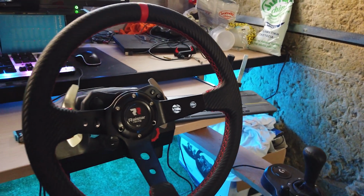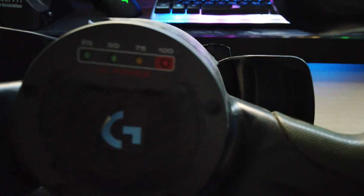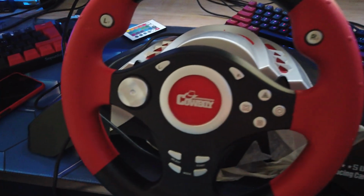Today we are doing something a lot different. Here we have these three steering wheels. Test it to see which is better and if I can drive good and drift.